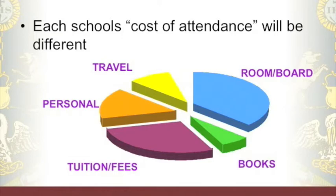In cost of attendance, we also give an allowance for personal expenses and travel cost. This is travel cost generally for students out of state to come to school, go home at Christmas, and come back again. This is not cost to go to New York for Thanksgiving, to Acapulco for spring break, and all the other things. And that can drive up expenses for families for planning purposes. So remember, when you see those cost of attendance figures, know what underlies them when you're making decisions.